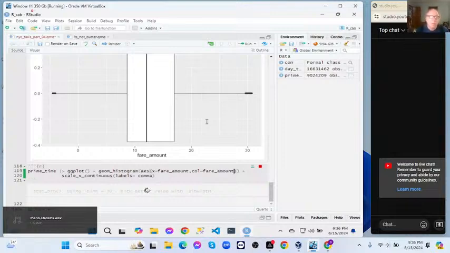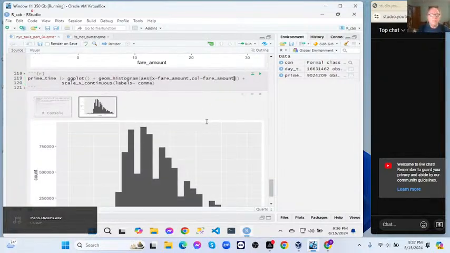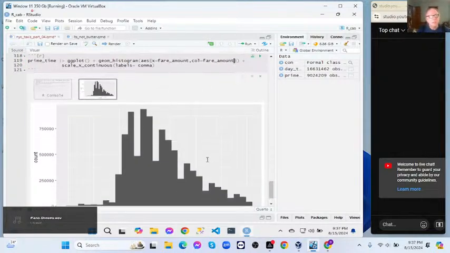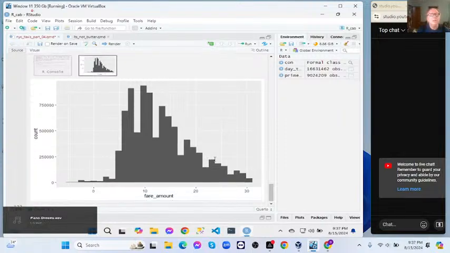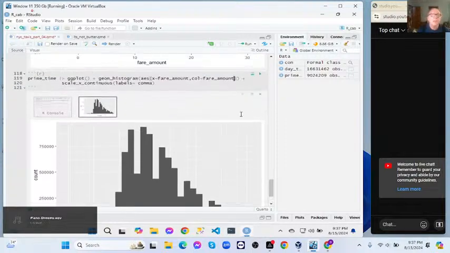No, what could be kind of interesting is if instead of the fare amount, we did the fare distance. That'd be interesting. Let's try fill.